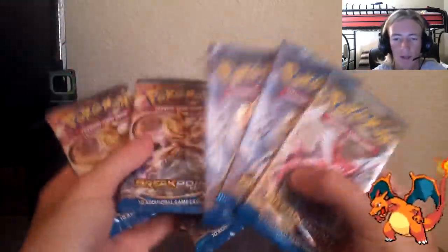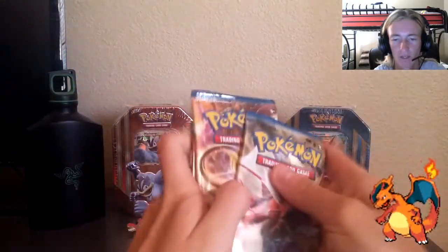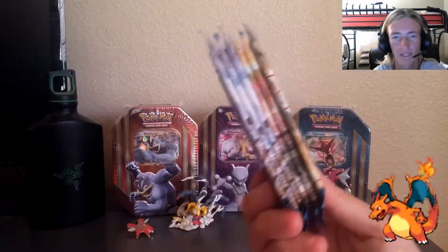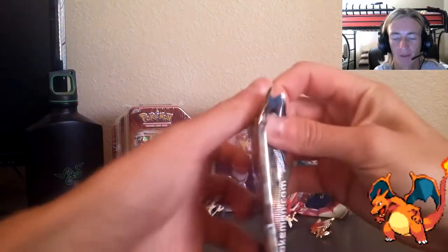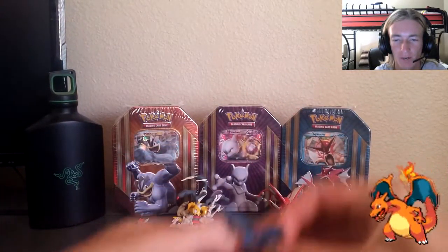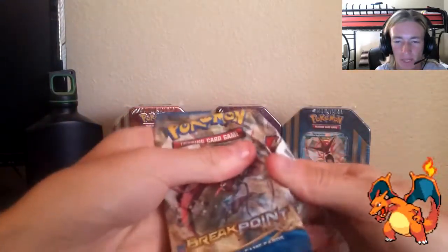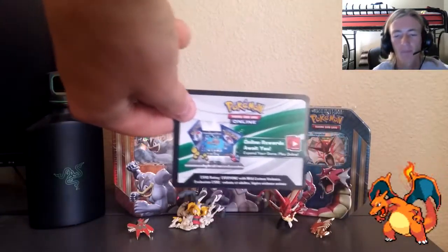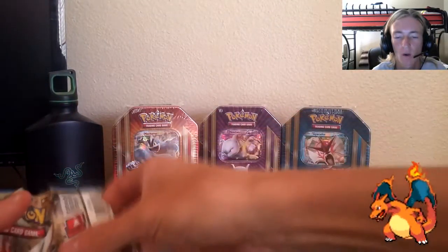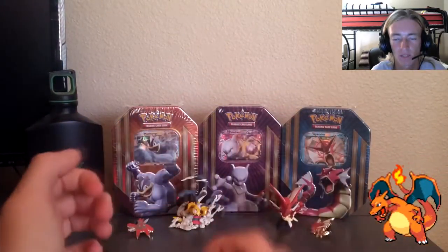So with the six total packs, we've got three gold-plated Luxrays we're going to open last, two gold-plated Greninjas we're going to open second, and one regular Gyarados. So we're going to go ahead and open them in a specific order. And hopefully we get some luck out of these pulls. I've been really grateful lately with my pulls, so let's start off with the Gyarados. Usually I would open the Gyarados one last, because everything in Breakpoint just happens to be Gyarados related, but it is a single pack, and we're going to go ahead and open this one first.